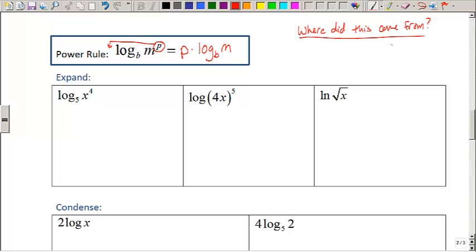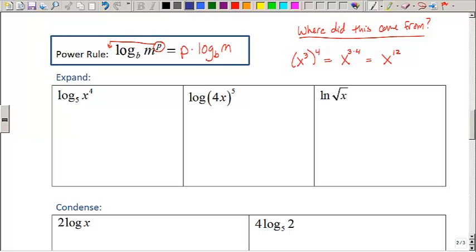And when they ask the question, where did this come from, this is the example I give. It's not quite as clear as the other two examples, but if I have x to the 3, all raised to the 4th power, in the laws of exponents, we multiply 3 times 4 because I have 4 copies of x cubed. So x cubed times x cubed times x cubed times x cubed, which is 4 copies, and the shortcut we use is just 3 times 4, which gets us 12.